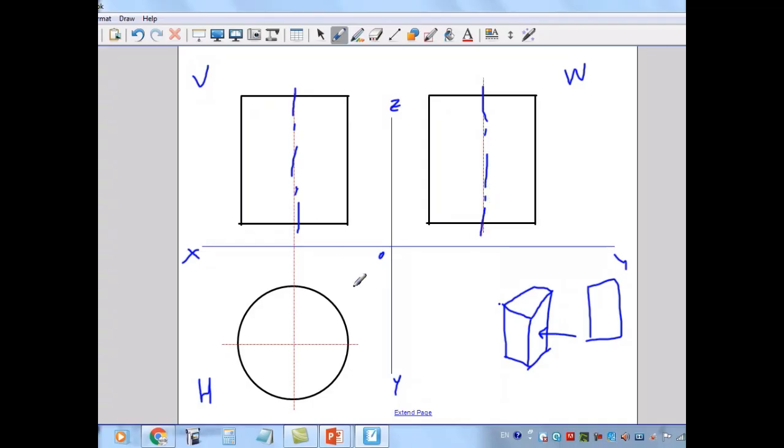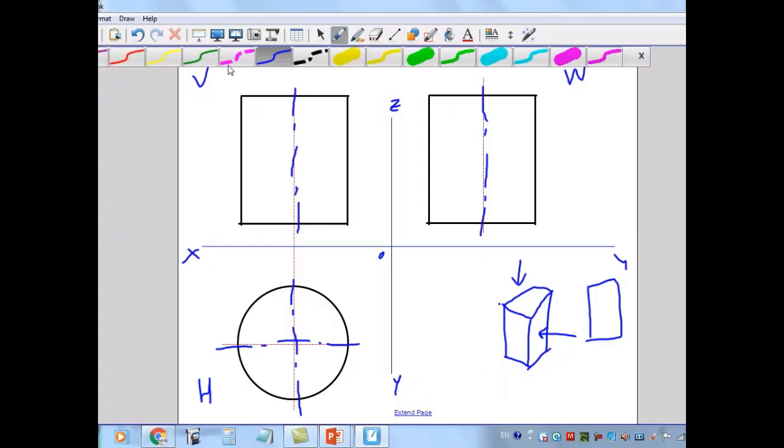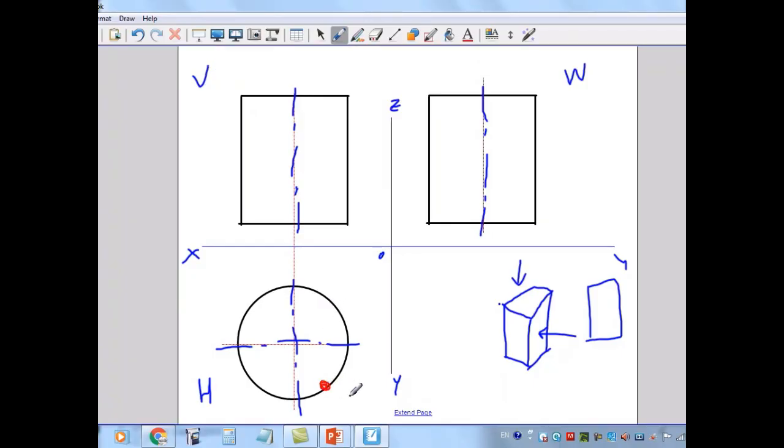And also we are looking at the top view. If you see from the top, that's a rectangle, and here is a circle shape, so a central line here. The point is, when you have a point A here, it will appear on the front side, in the front view.